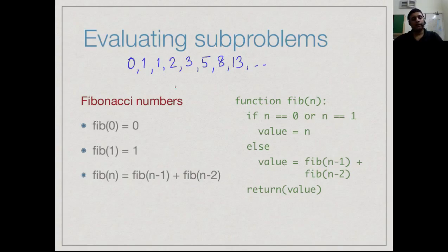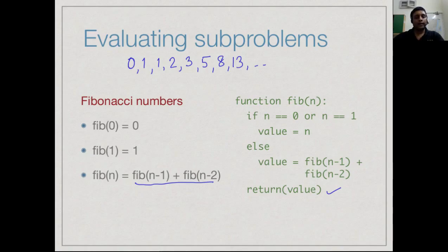So it's very clear that though these numbers have an inductive definition, and there is an obvious recursive function that goes with it, there is a very efficient way of enumerating these numbers directly, almost in linear time. So how does the definition of the function go? Fibonacci of n says if n is 0, return 0, if n is 1, return 1. So if n is 0 or 1, the value is n itself. Otherwise, you compute the value recursively as Fibonacci of n minus 1 plus Fibonacci of n minus 2. And finally, whatever value you have computed, you return.